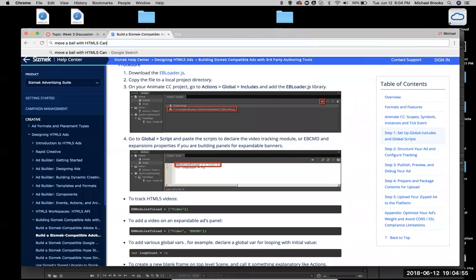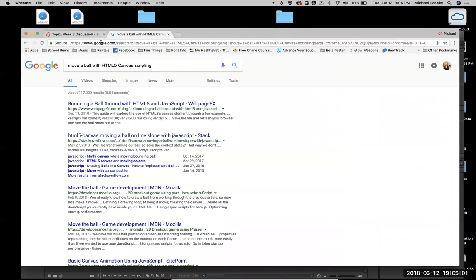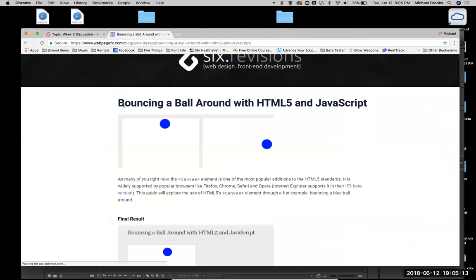with HTML5 canvas scripting. All right, so HTML5, moving a ball on a line or a slope, on a line slope with JavaScript. Bouncing a ball around with JavaScript. Okay.